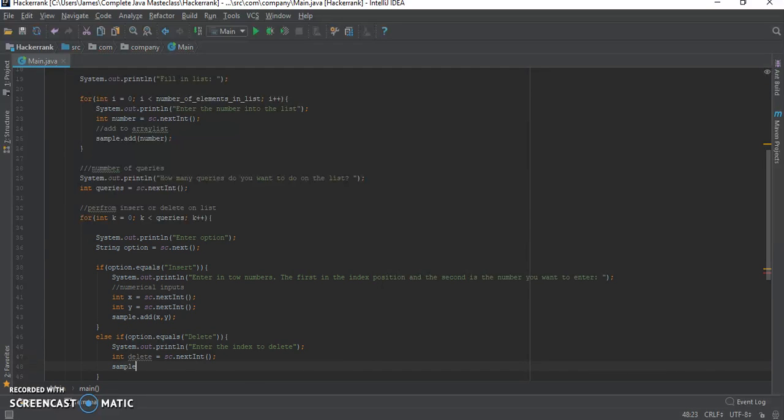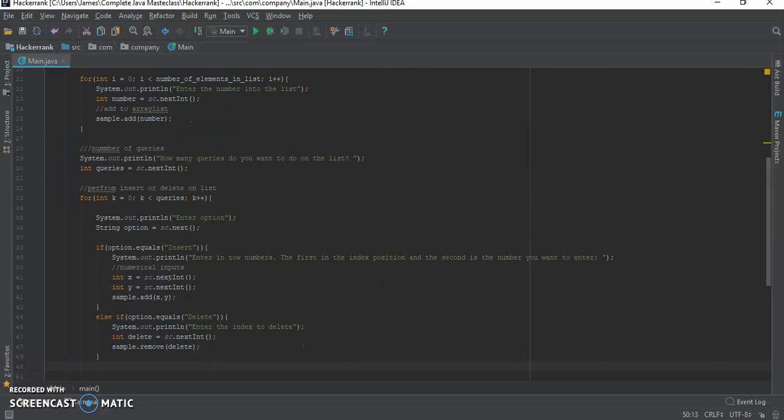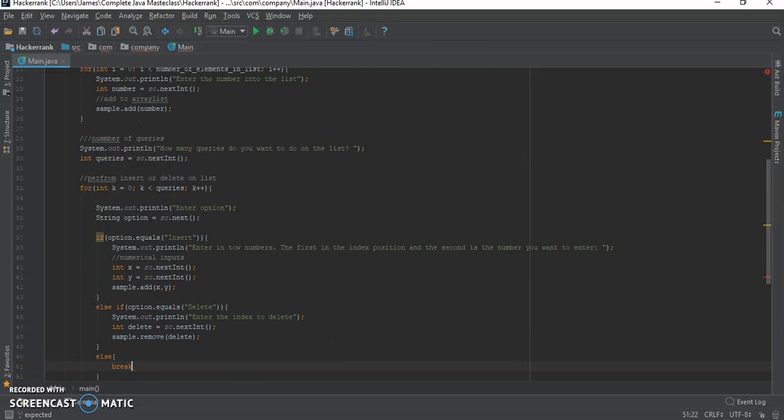So we do sample.remove and remove delete. Okay, so we're almost done. I'm trying to go as fast as I can. And let's do else. So if it's not either of those options, let's just break out of the loop. Break out of this iteration, I'm sorry. Yeah, break out of the loop. We'll just break out of the loop.